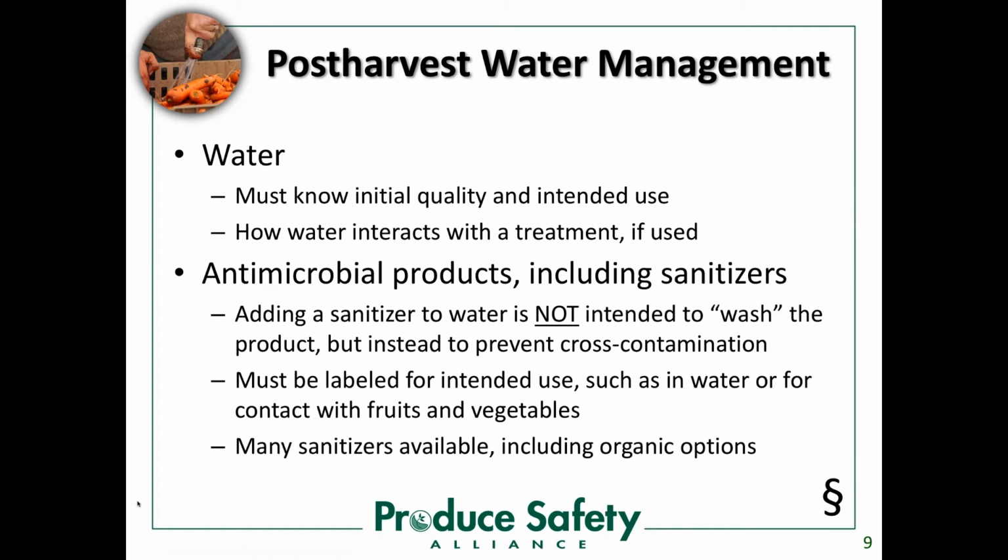So before we can think too much about this, we have to know what quality of water we're starting with and how it interacts with any treatments we might have. For example, if you have water that has some dissolved solids in it, and you add certain kinds of compounds in there for your treatments of your fruits or vegetables, you could have a situation where you get settling. You could even have a problem with creation of gases that would be emitted that wouldn't be good for your workers.